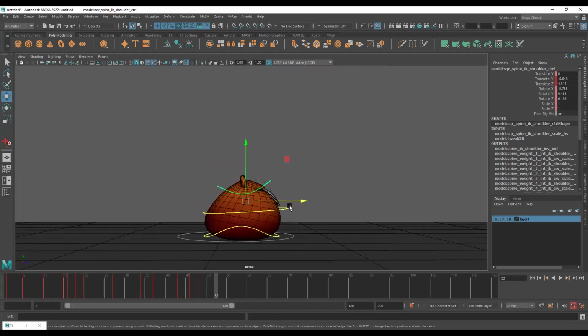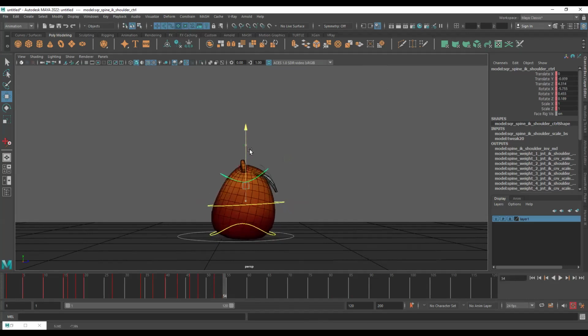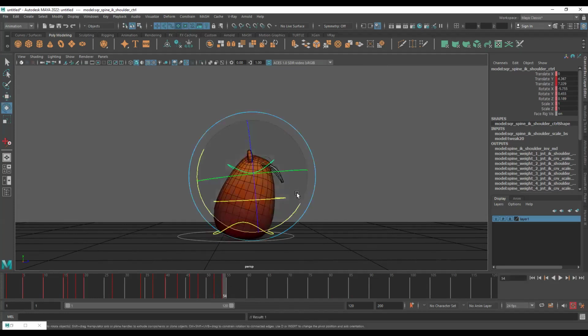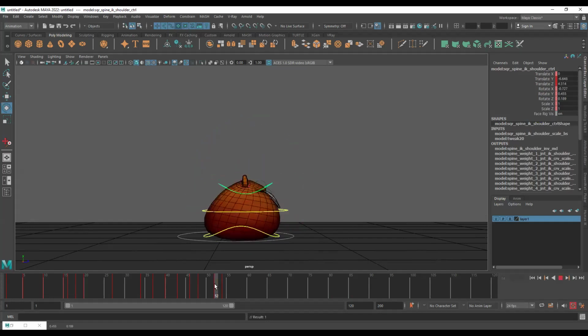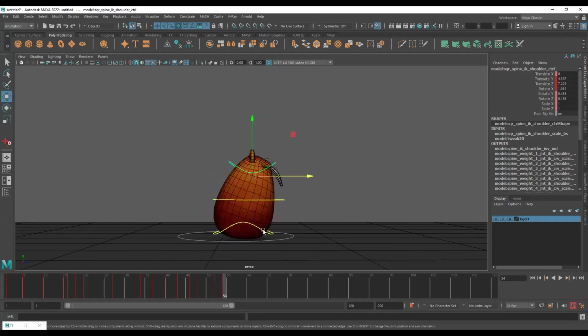I don't want it to be too slow. So I'll just let it be for now and then I'll go to 54 while the squirrel is still on the ground and I'll stretch it out. Okay. So it's squashed, then it's stretched and moving it forward as well and rotating it forward as well. So the transition is happening and here you can take the lower controller and push it back.